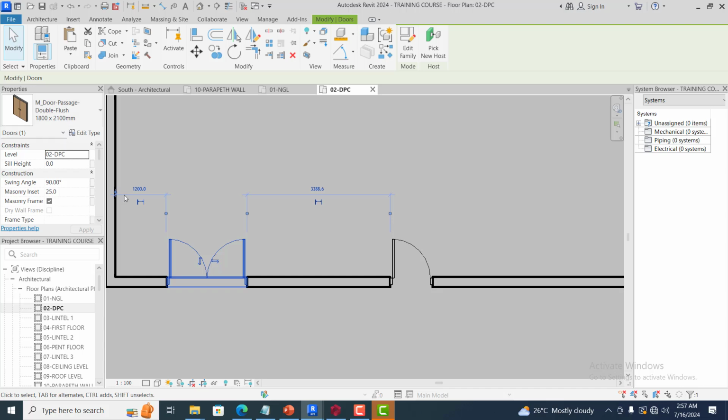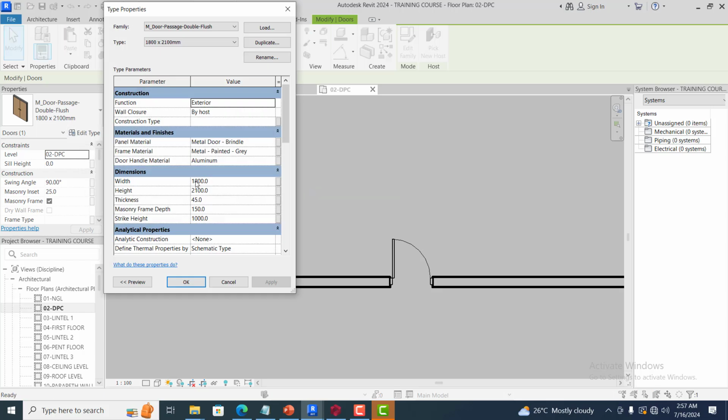But if you remember, I told you that I don't want this door to be 1800 by 2100. To change this door size, I will have to duplicate. Very important, do not forget to duplicate. And then I will type 1200 by 2100, and then I will edit this to 1200.